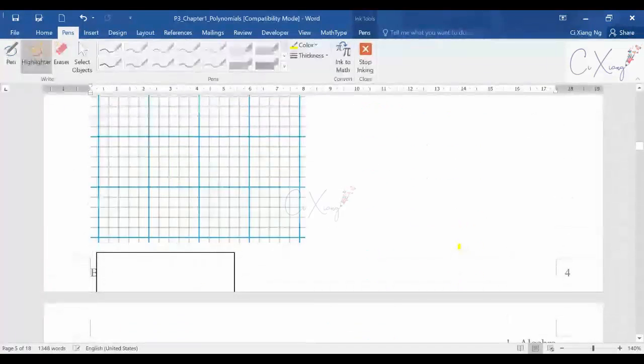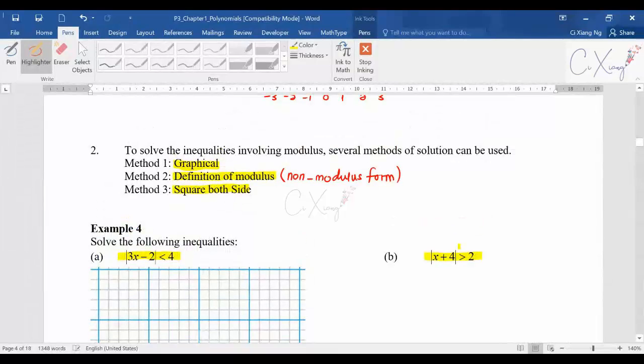For these inequalities, I'm not going to show you all the methods anymore. What I will show you is the graphical method and also the method that I think is most suitable for me to use in the exam. I'm not going to discuss all three methods for every single example here. Two methods. The graphical method is good because you can understand it very well, you can see the solution from the graph. The other method is usually easy, but you can't really see the concept from it. We'll discuss all this in the next video.